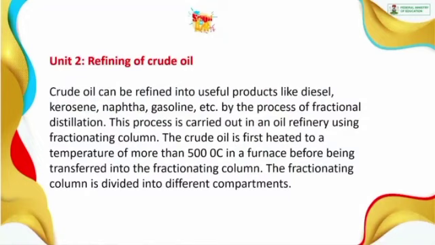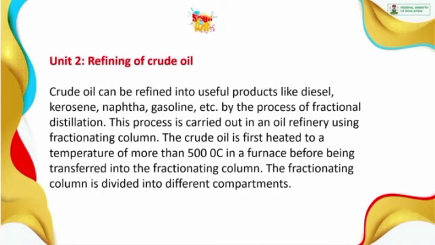Now, let's look at how crude oil is refined. How do we process crude oil? Crude oil can be refined into useful products like diesel, kerosene, naphtha, gasoline, and the likes, just like I said earlier, by the process of fractional distillation. Fractional distillation. This process is carried out in an oil refinery using a fractionating column.